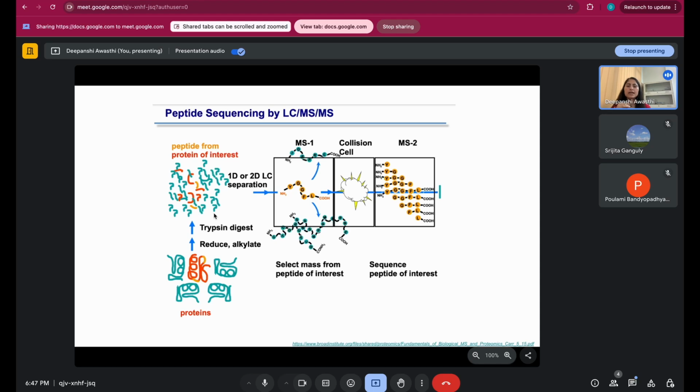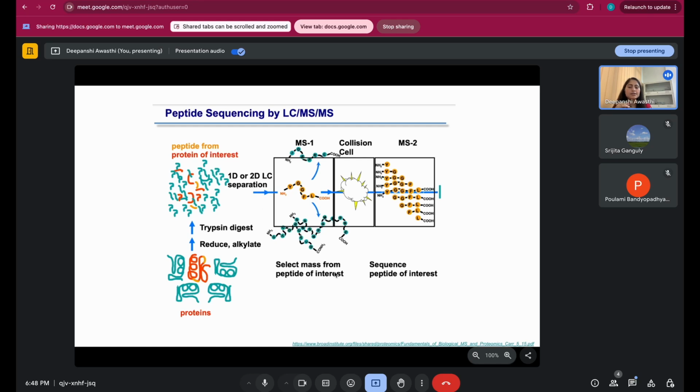Now we will perform either liquid chromatography separation methods, 1D or 2D. Now we will pass it through the mass spectrometry. In MS1, if you see, there will be multiple fragments which are present. In this figure where MS1 is written, there are 3 different types of peptides which are present. So why do we use multiple MS? Because now what we are doing, we are selecting a particular peptide to pass through the collision cell and ultimately reach the MS2. In this way, one level of selection is done.